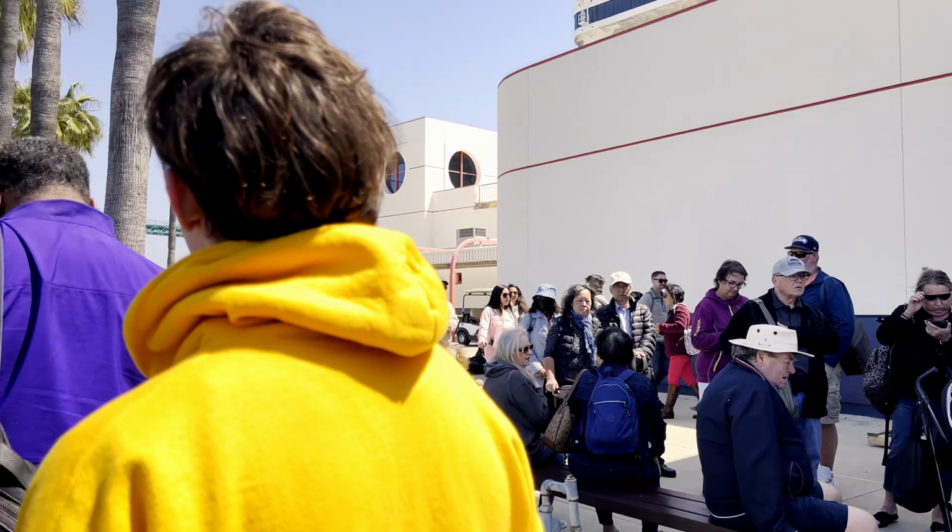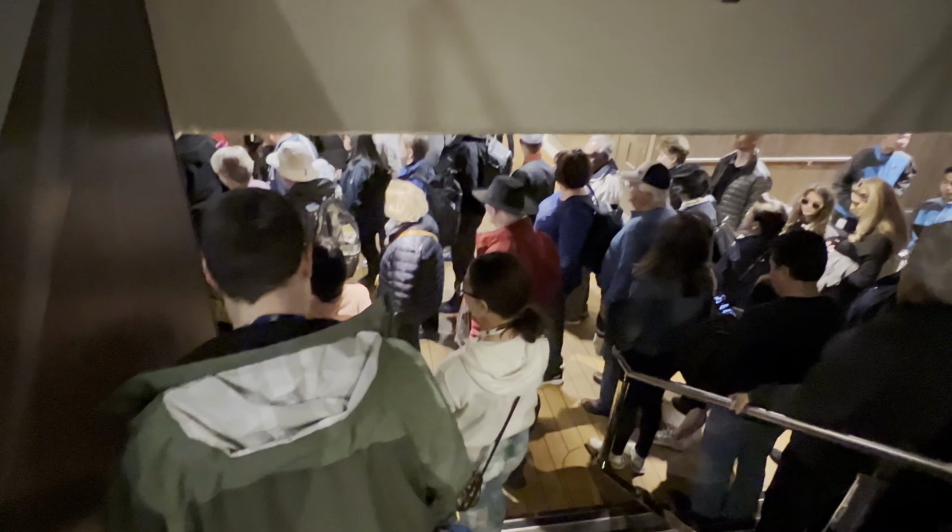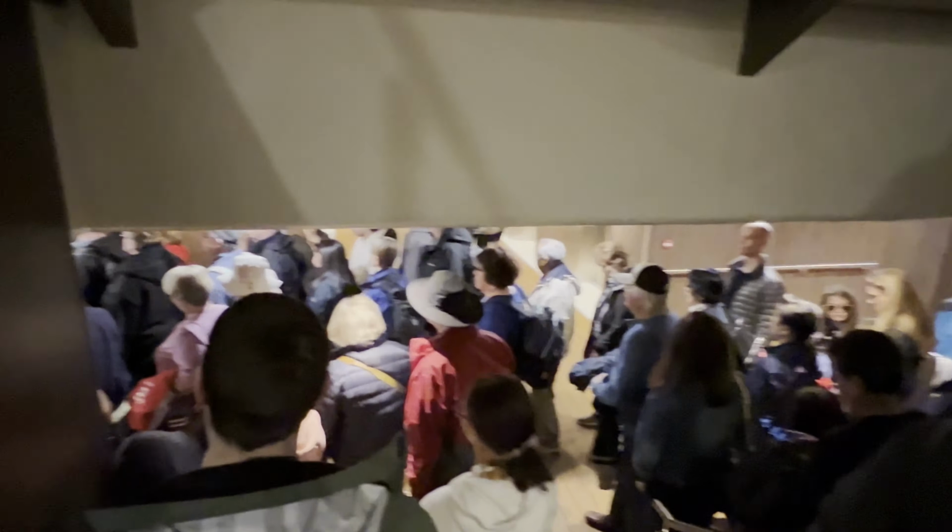As far as what could have gone better, the boarding process definitely stands pretty high on my list. We also had an issue when we got to Victoria, Canada, which is one of our ports of call on this cruise. When we got there, we were supposed to be able to be off the ship by 8 a.m. However, we didn't clear local customs until almost 10.